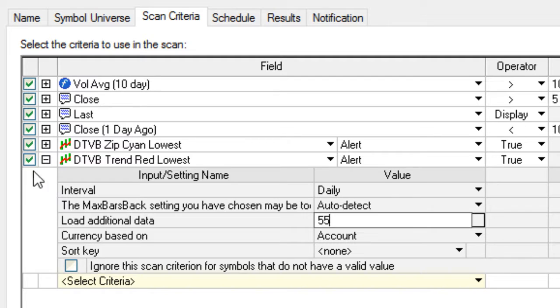We had some different ways of tracking things before, but I'm putting 55 there because we've discovered that you can load additional data with the backload at 55 days, and it'll pick up everything that you need to, and it'll run. Now, let me point out, if you do not do this step and plug in at least 55 or more, your indicator will not work.